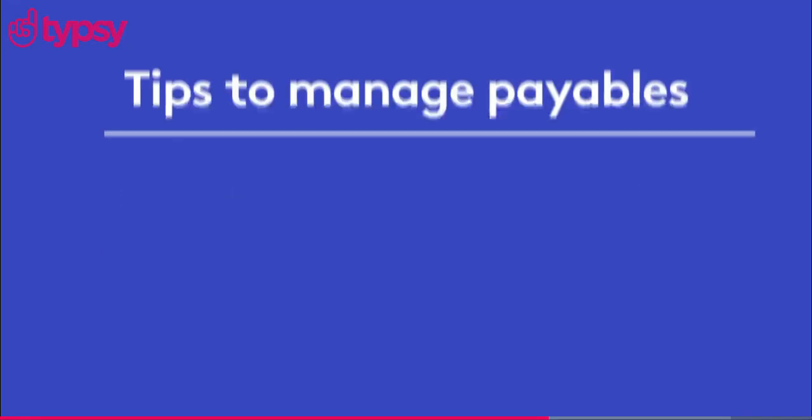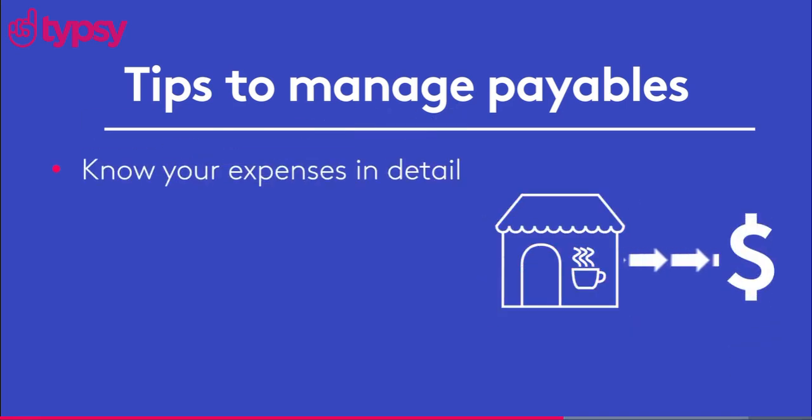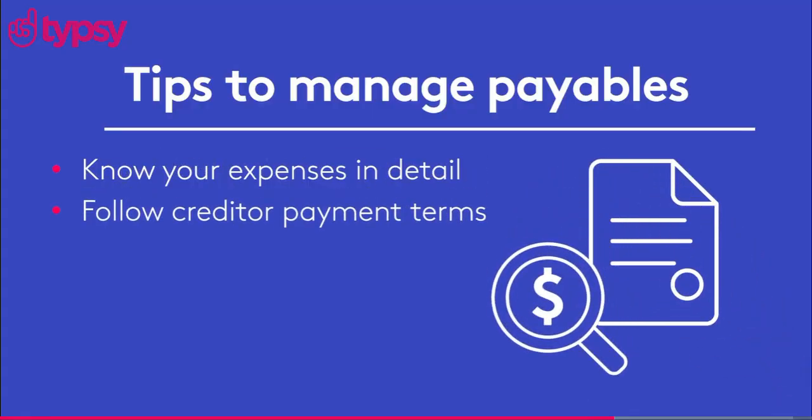Now, let's have a look at examples to manage payables. First, have a detailed information of your expenses, when and how much will be spent, including salaries, sales and marketing activities, equipment, professional fees, utilities, office supplies, fuel, and so on. Be as thorough as possible. Also take full advantage of creditor payments, terms and conditions. If a payment is due in 30 days, don't pay it in 15 days, but make sure you have a watertight process in place. Pay what you have to pay and when you have to pay it.